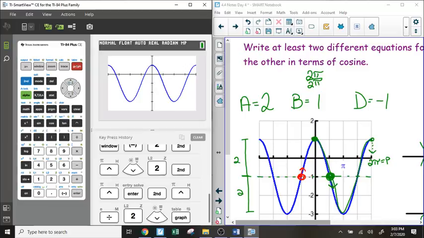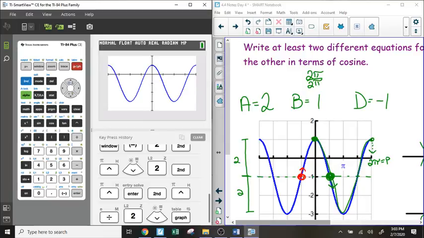Mine is. That is a way you can check. You're like, ooh, I don't think I wrote that sine curve correctly. Go type it in your calculator and see if it gives you the same picture that you were trying to write the equation for. And if your pictures don't look identical, something's wrong. But if you don't change your window, understand that it might visually throw you off, so you're not sure that they match identically. So I just made mine the same as your picture, so -4 up to 2.